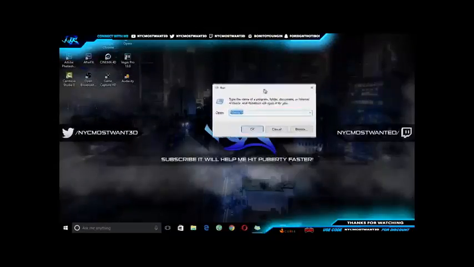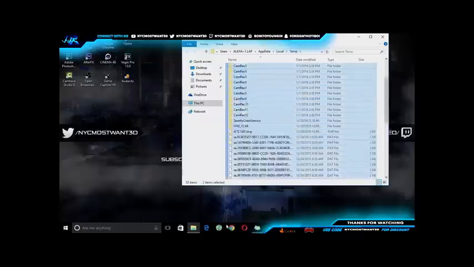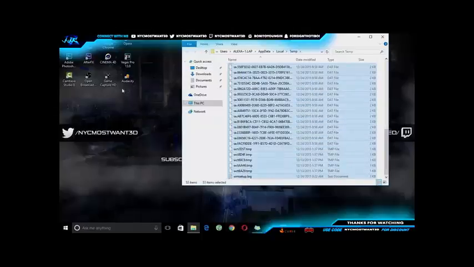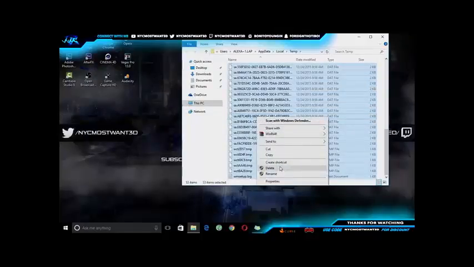Now it will do the same thing, whatever you feel comfortable with on how you want to open this, but make sure you open it and just right here, type %TEMP%, exactly as I write it on your screen. Click OK, and after you've done that, you want to select everything in this folder, or you could just press Ctrl A to select everything in your folder, and you want to right click and delete everything that's in this section. Now you want to click continue.